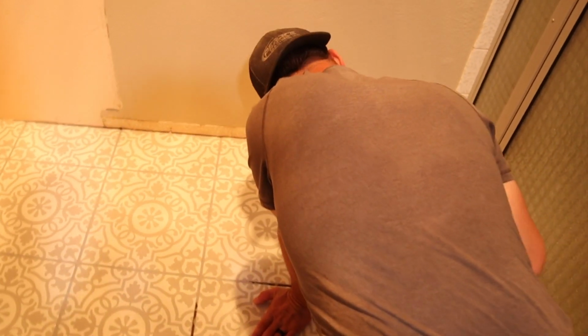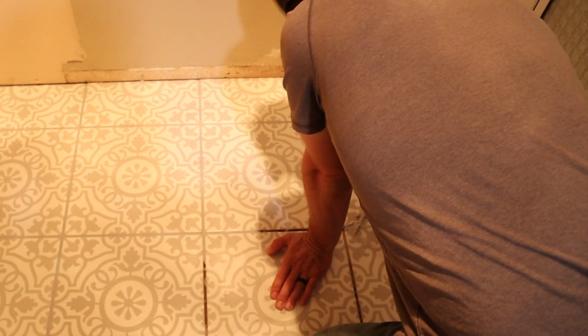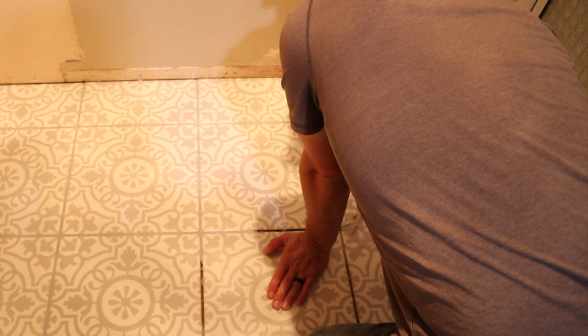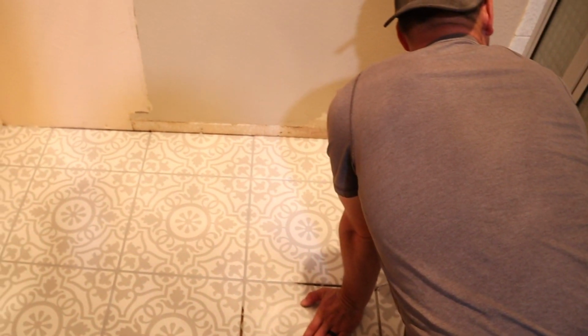What was the total cost for everything from Floor and Decor? Do you remember? It looks like 320 or something. Yeah, to do this bathroom and the laundry room, everything that we needed, wasn't so bad. There's what the grout color looks like. You guys can see how it's almost the same color gray as the tile, which worked out perfect. I thought about doing white grout, but I know white grout is hard to keep white through the years, so gray is just an easier option.